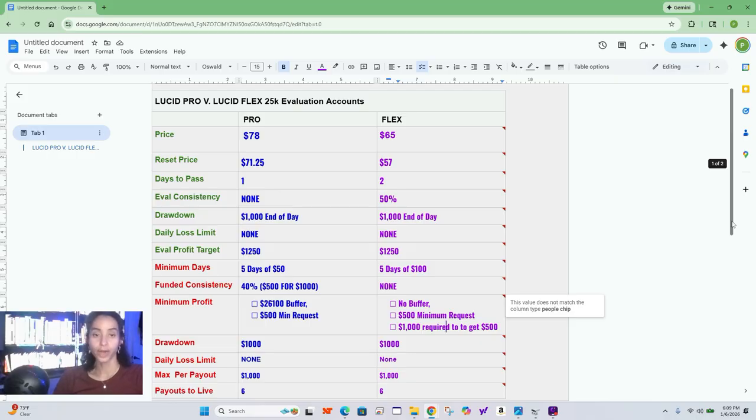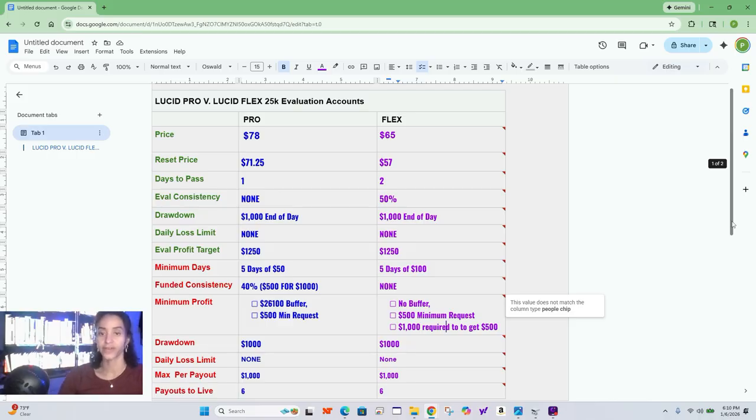I do not have a problem with the 5 days of 100. I know the 5 days of 50 is better, but I mean, you need so much money anyway. The Flex account, you need 1,000, you need 1,100 on the Pro account. So whether you make 50 a day or 100 a day, you really need to get some significant days in anyway, just to be able to take out a payout.